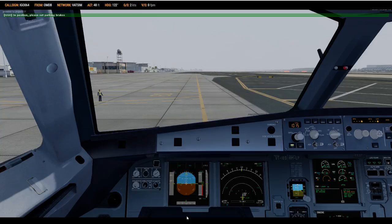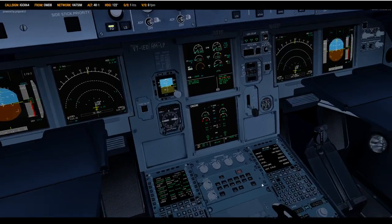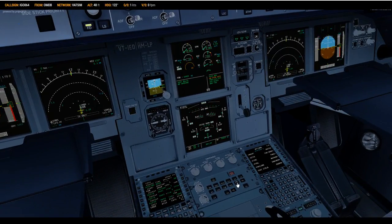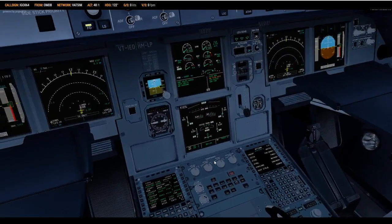Whenever it is alive, now you can start the flight control check. So here we go, flight control check. We can check the flight controls, full left, full right, and after that auto brake max, and then flaps one, two, and here we go. So everything we checked properly, auto brake set, and I think that is everything.